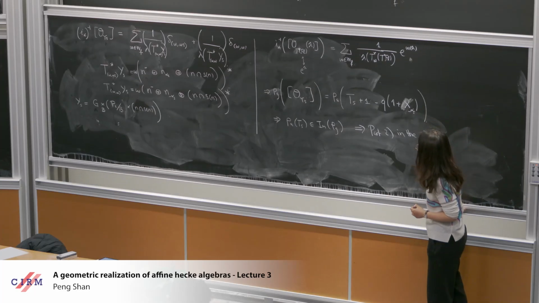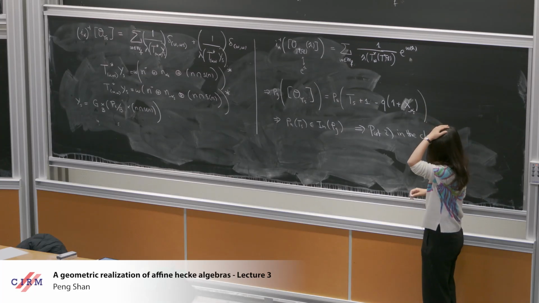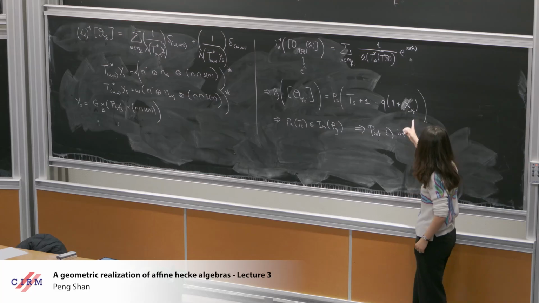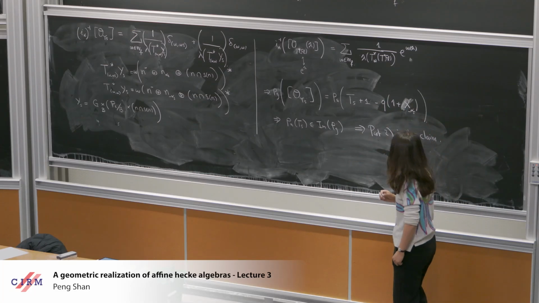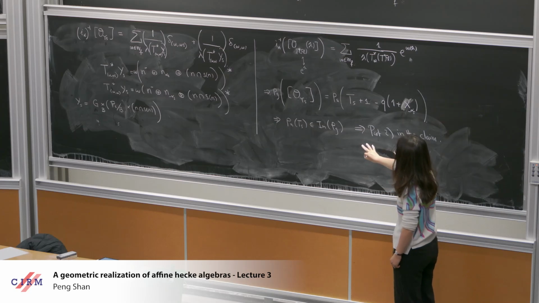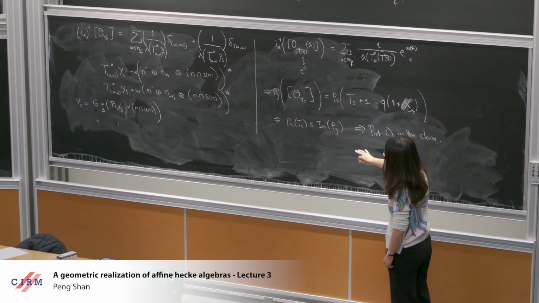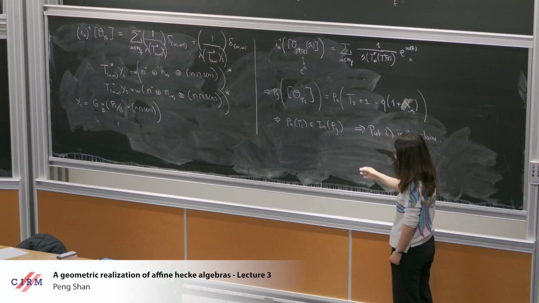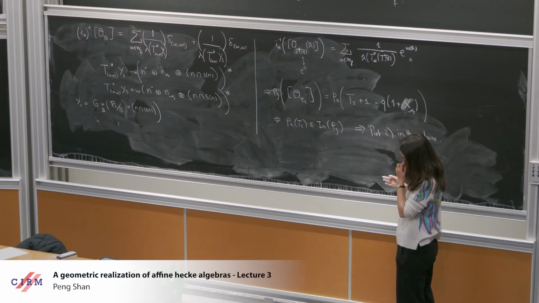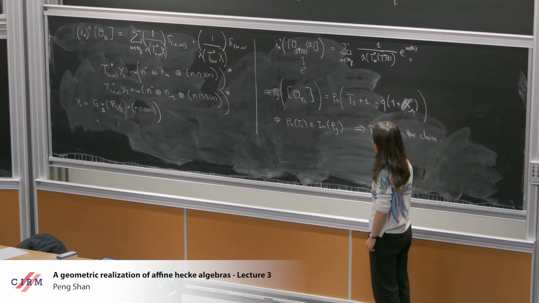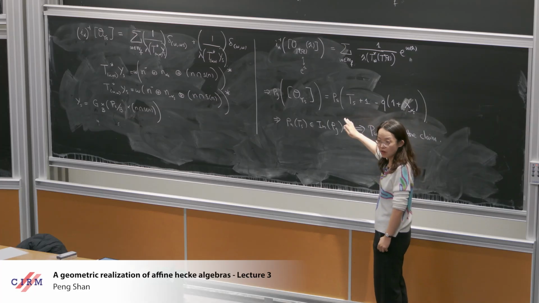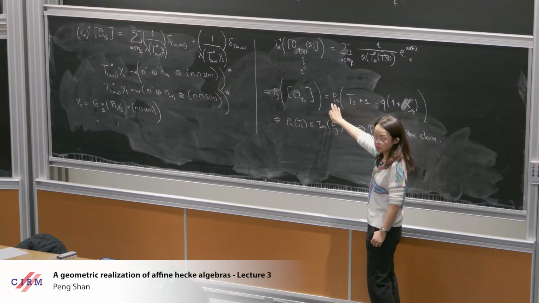You may feel puzzled why, if you have some experience of these things, you have a class like this, why you don't just have T_S plus 1. Actually you can do this better by, instead of taking the structure sheaf on the P1 component, taking the canonical bundle on P1, and then you will get a nicer looking class. But for our purpose, it's not so important. All I want is just to show that the image of T_S belongs to the image.